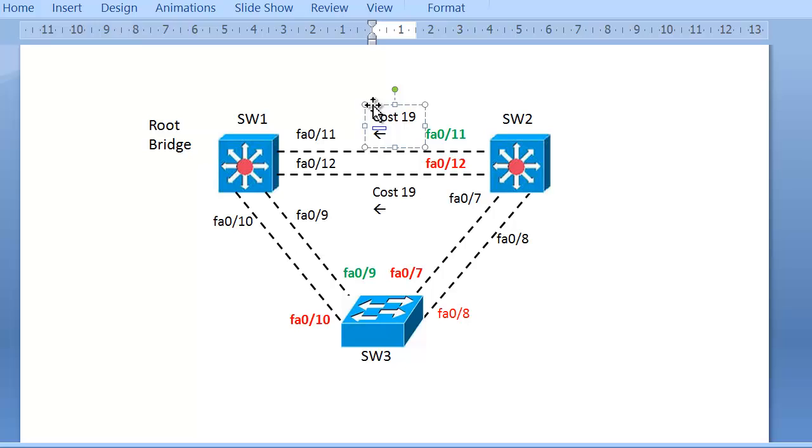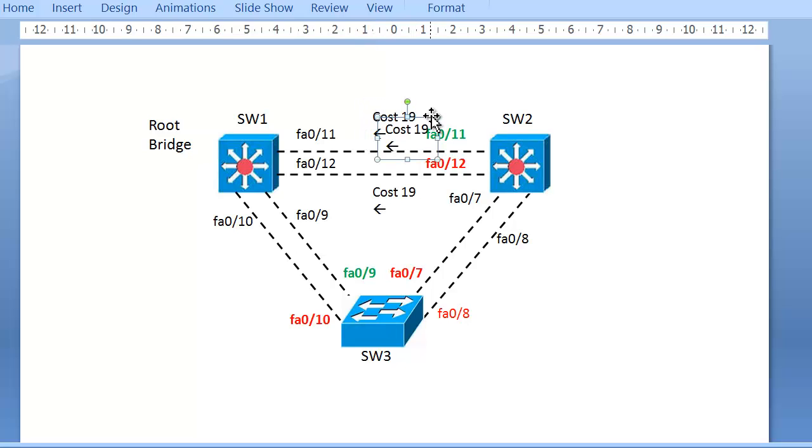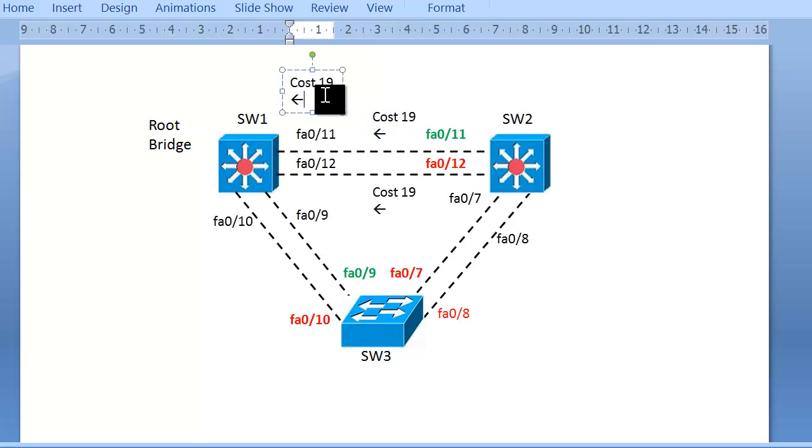The port priority default is 128, but it is what you tell the neighbor, not what is yours. It's what you are telling the neighbor.